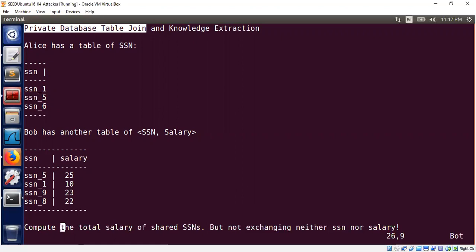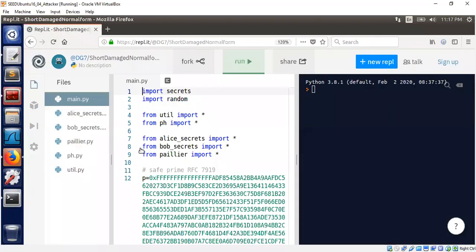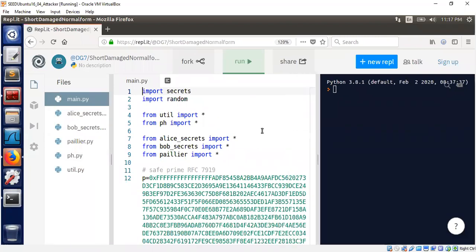So let's get straight into the problem now and quickly run the program, show you the output, and then I will talk about the details of the algorithm. I programmed this whole system myself in Python. It's not a perfect cryptographic implementation, just a proof of concept, just to show you the idea of how you can compute on ciphertexts.